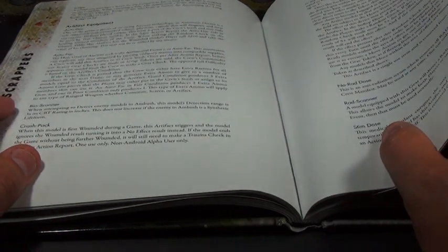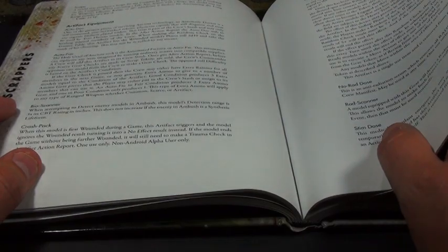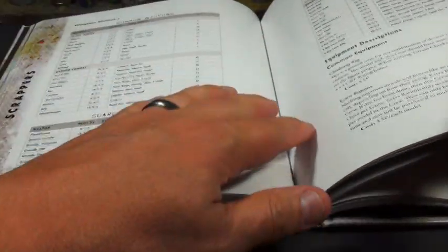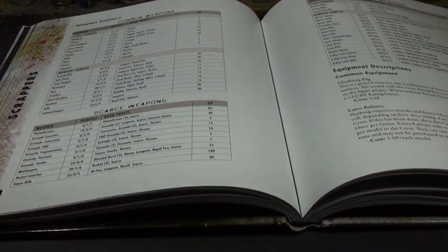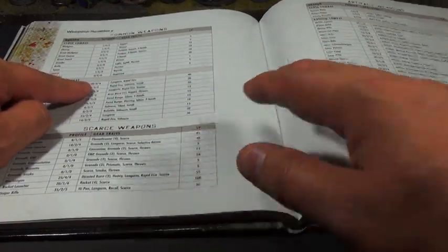Anything that has to do with rules before you play the game is in Section 1. Anything that has to do with rules during the game, Section 2. And anything that has to do with things that happen after the game is in Section 3. So let's go here to our handy page 70 weapons chart. So let's go down the line here. So we have an assault rifle.